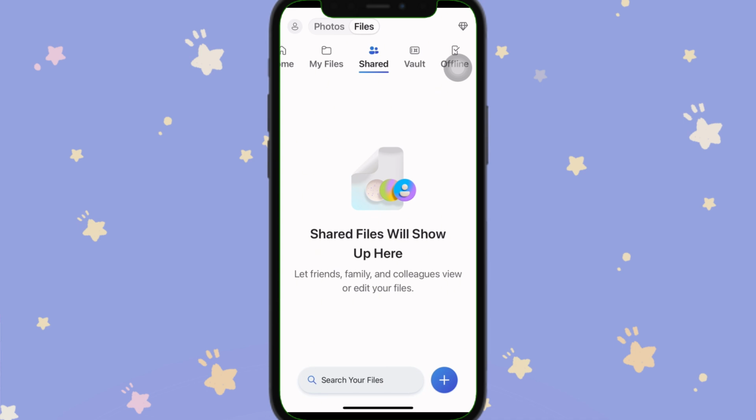Then you will see a list of shared links and a list of people who have access. Now to remove the shared link, tap the link icon, select Delete Link and confirm when prompted. Then tap on any person listed under Shared With. Then tap Remove Access or Stop Sharing. You can do this for each individual to remove their access. And that's it. This is how you can remove shared access on OneDrive.